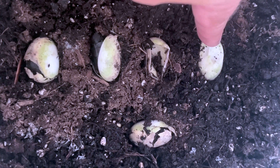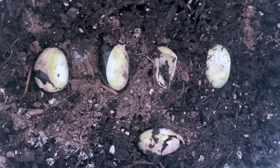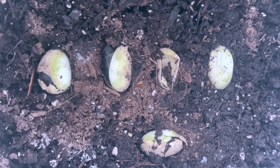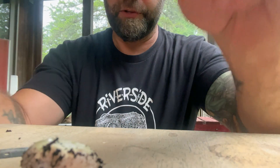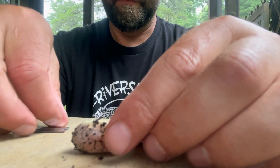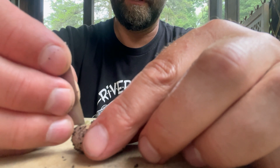Hopefully there's still a live turtle in here. It probably started hatching this morning. Let's cut that egg open now and see if there's a baby turtle in it. Typically I do not cut eggs, but if all the eggs are hatching and there's one that's really wrinkled, I will cut it open. Usually there's nothing alive in it unfortunately, but you never know.